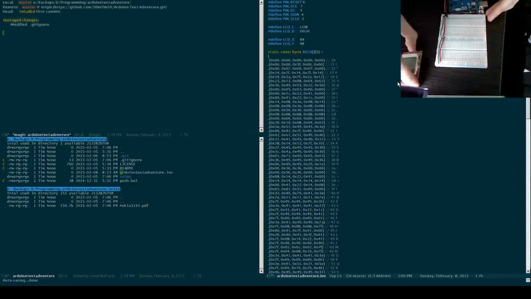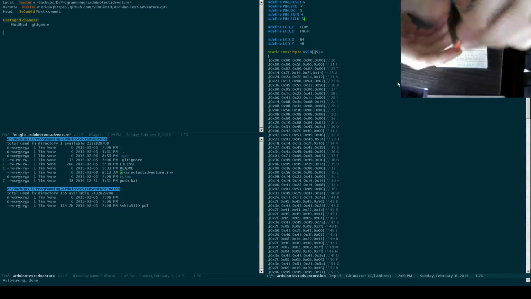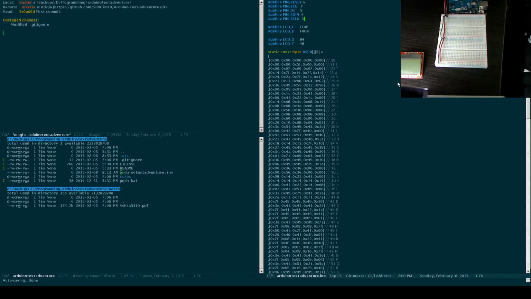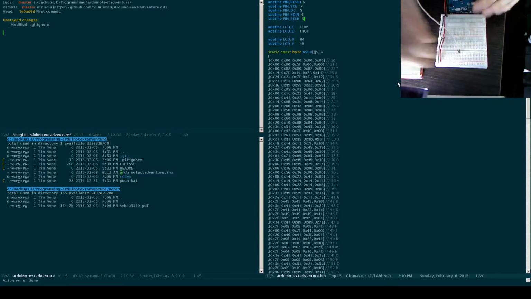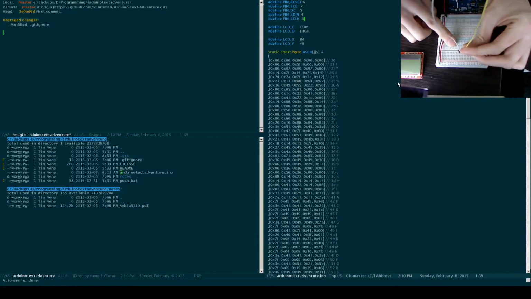So the reset pin, which if I put it in this way, it's going to be pin 17. I'm not going to worry too much about the wiring, so the colors of the wire, or the prettiness of the wiring, I guess, because I can always fix that up later as well.